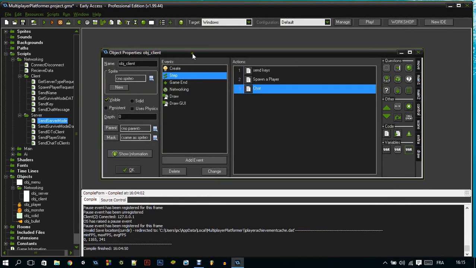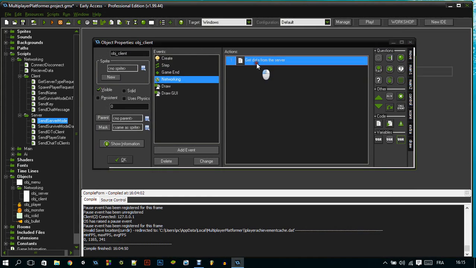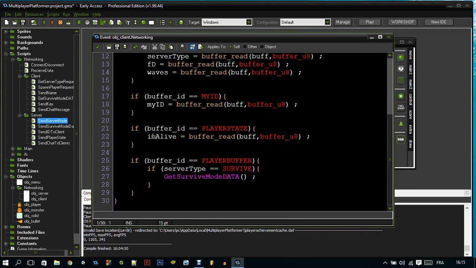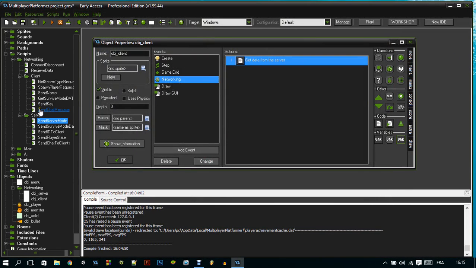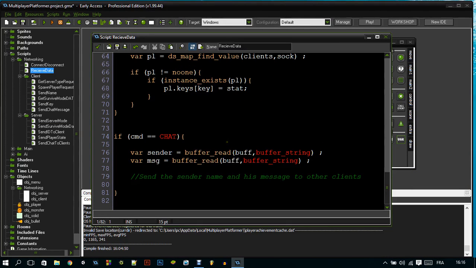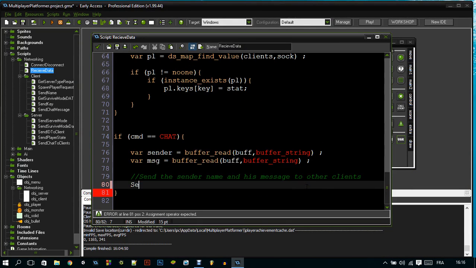now in the networking event, let's say, oh wait, we didn't actually send the, yeah, so here, for var i equals 0, i is less than ds list size, sockets, i plus plus.